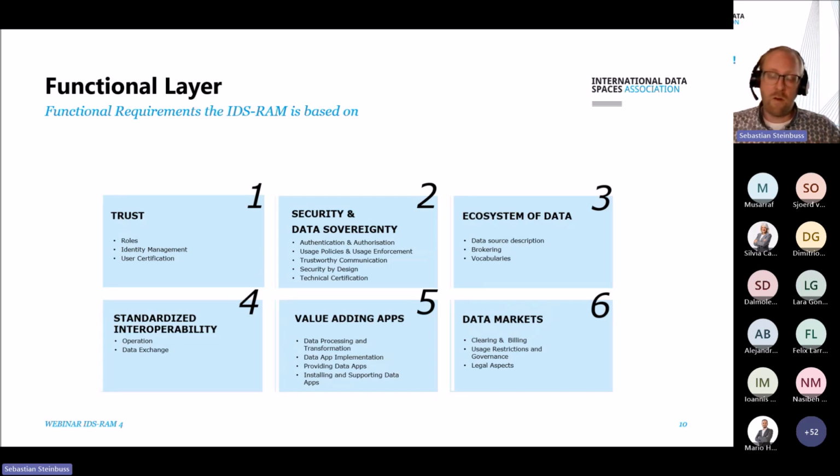So as mentioned before, how can I share data? How can I make data available so that someone else can find it and can understand it? How can we provide standardized interoperability? So having a foundation to collaborate inside such an ecosystem is based on interoperability on the one hand.